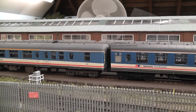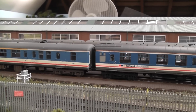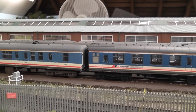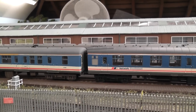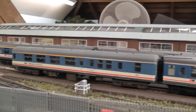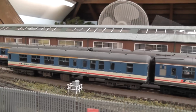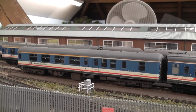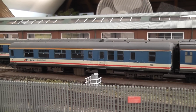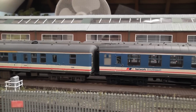So discarding prototype information and avoiding getting out any measuring equipment, what it looks like to me is that the Mark I is about the right sort of height. It matches a lot of the other stock on the layout very closely, the DMUs and the locos in particular. It seems that the Mark IIs are a little bit too low. It's noticeable when they couple to Mark Is, and it's ever so slightly noticeable when they're coupled to various loco types. So, while I'm doing the detailing project, I have been raising the Mark IIs by about a millimetre to bring them in line with the Mark Is.